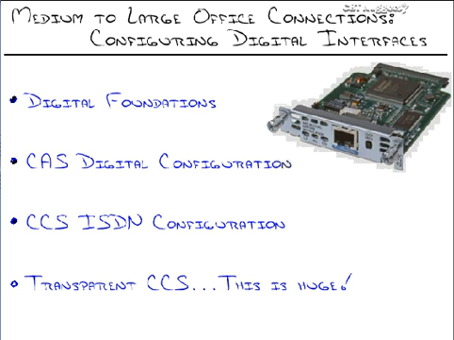And then we just started to scratch the surface of transparent CCS. And I should say any CCS that doesn't use an ISDN style of signaling, where we use a DS0 group and carve it out and use some other kind of signaling on that signaling channel other than our standard FXO, FXS, E&M, ISDN signaling types.